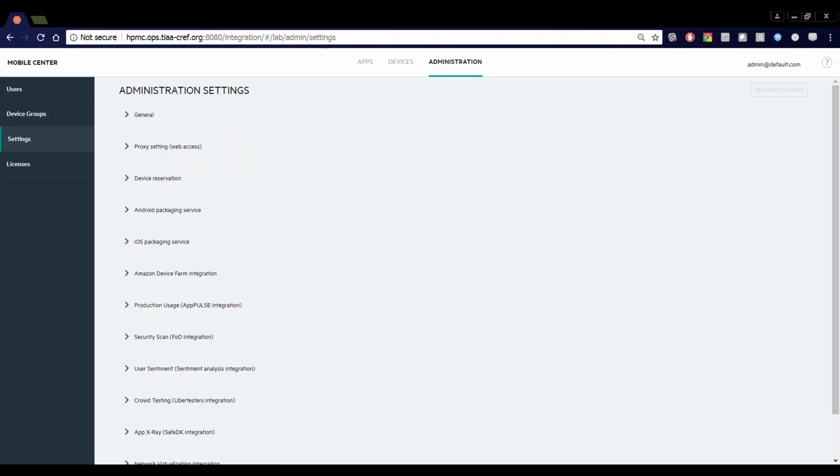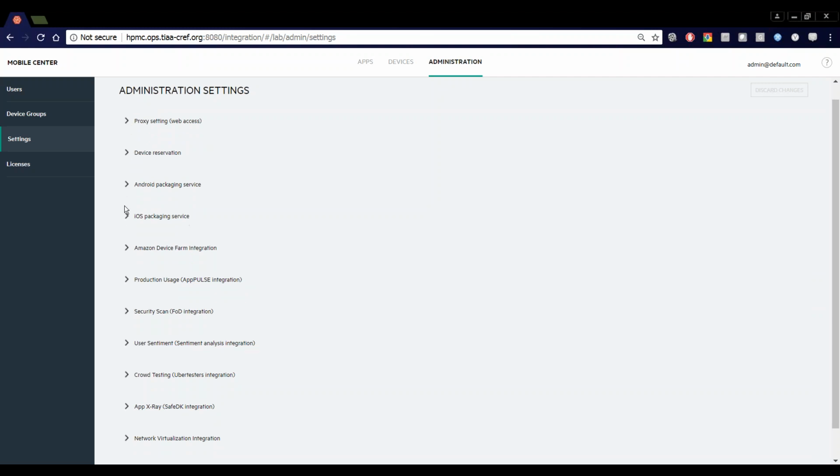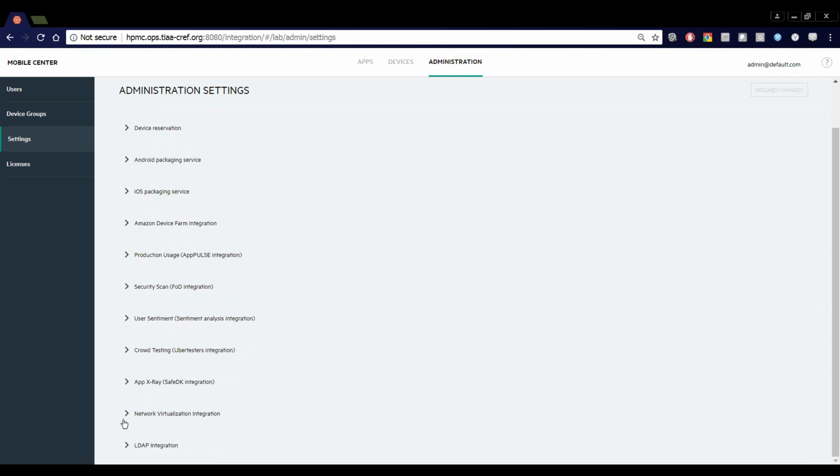And you can actually connect to Amazon Device Farm by updating the settings here, and we can also do the LDAP integration here in settings too.